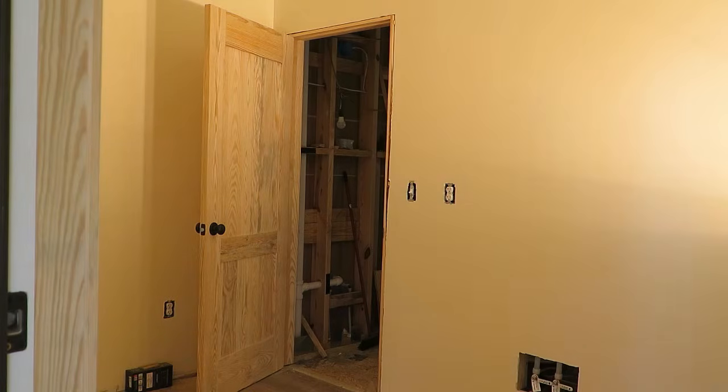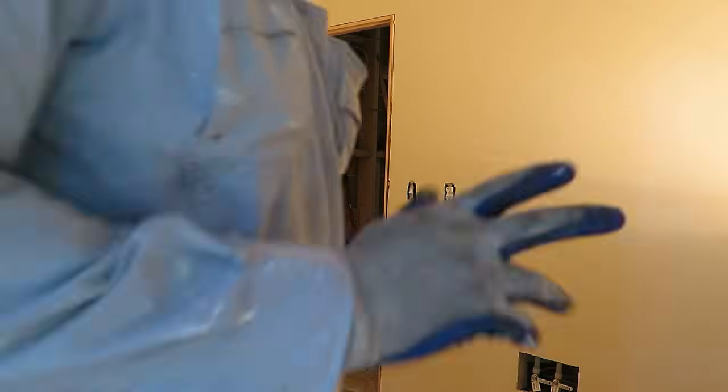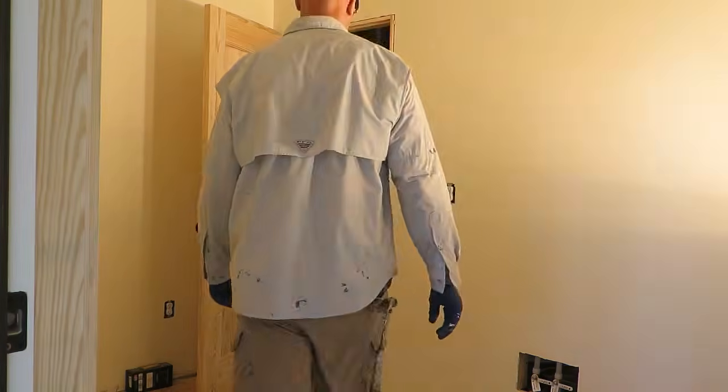I want to show you how to do a cheap or fairly inexpensive but very attractive trim around a door. This is a beaded trim, and so I'm going to show you the steps of this process.